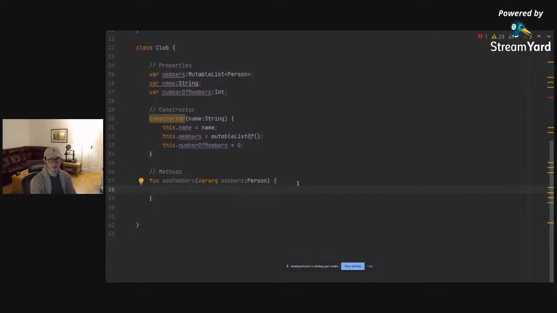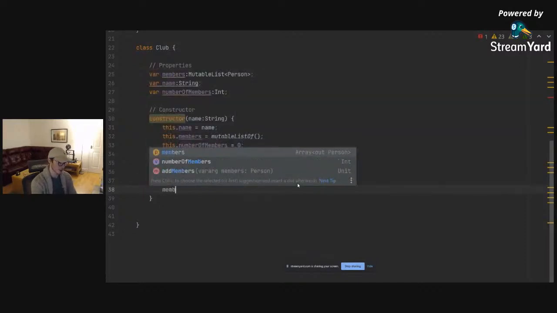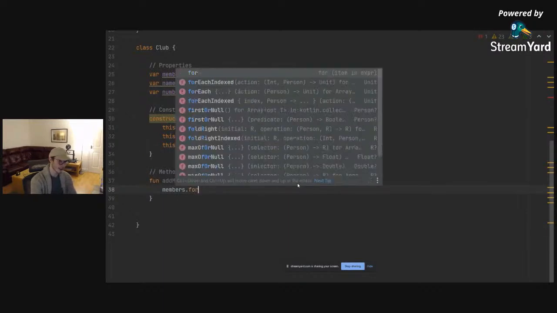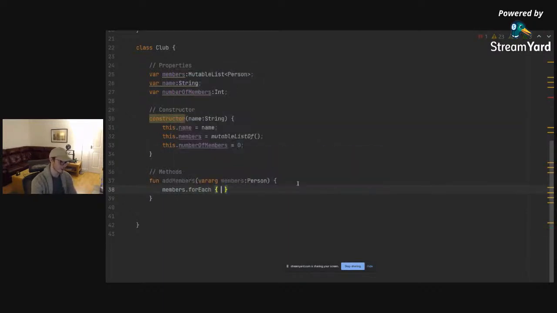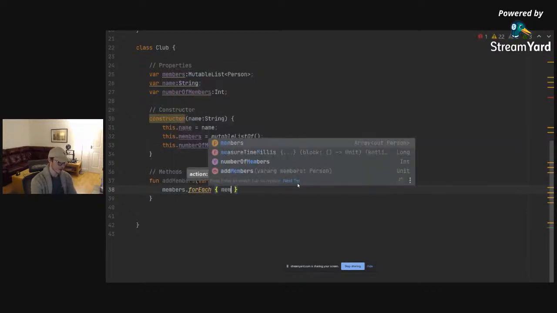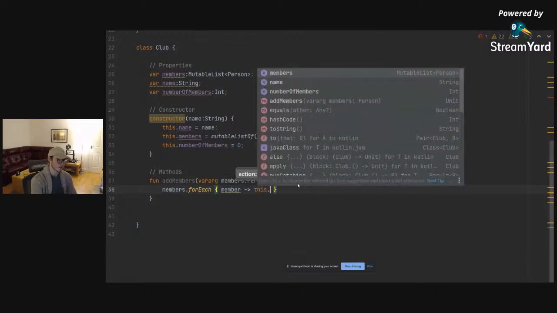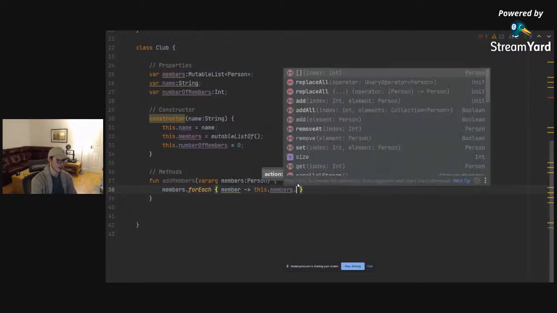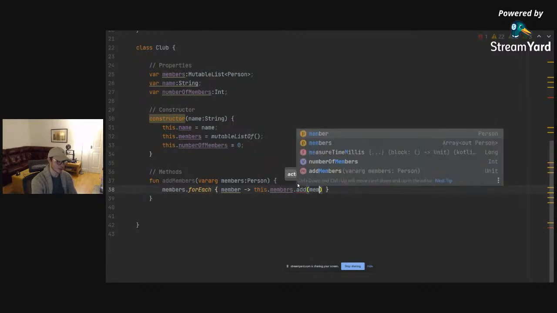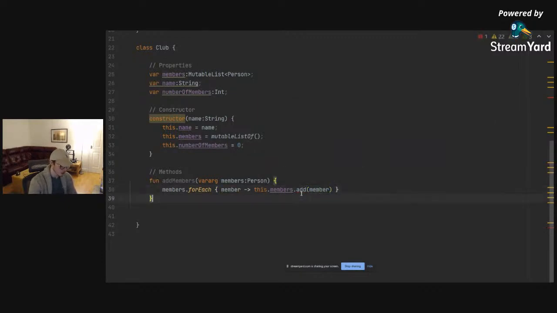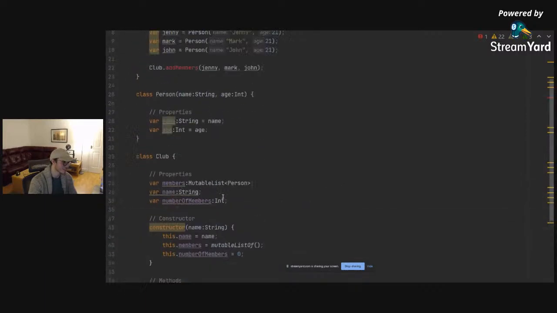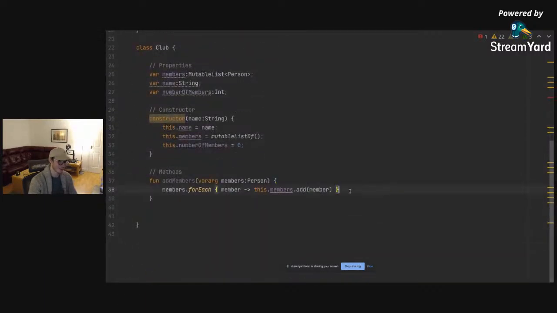So in this case, remember what I said before with the vararg? It's like a list, so we can do a for each on it. Then we can say for each member in our members, we will do this.members.add, and we will add a member. And I'm paying close attention that I'm spelling members correctly, because I keep on doing that wrong for some reason.